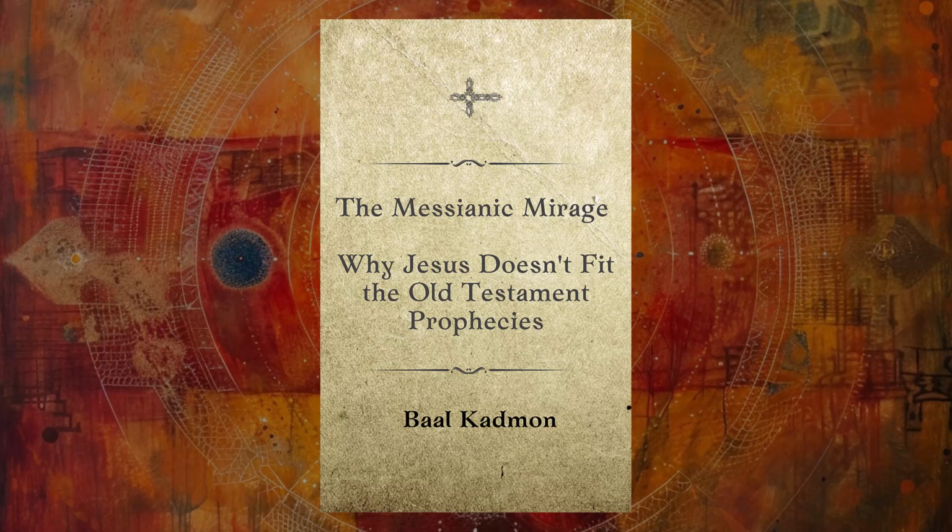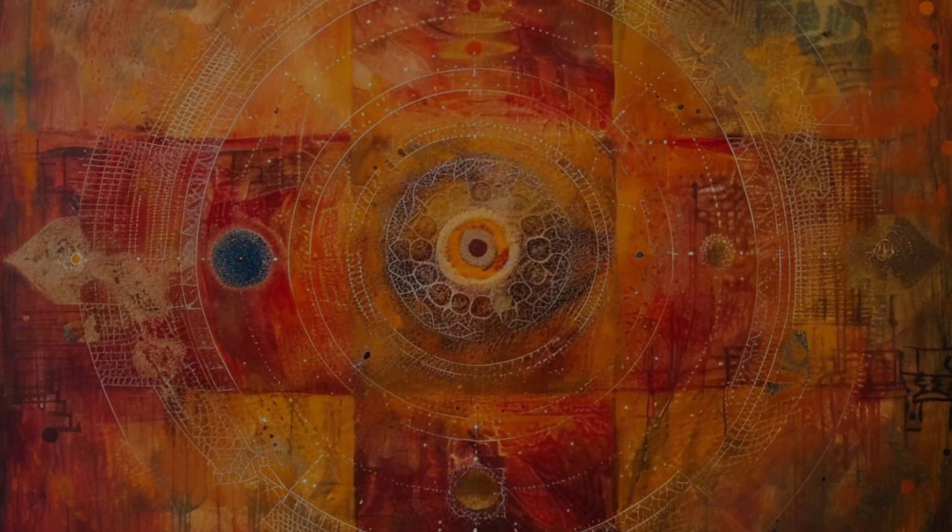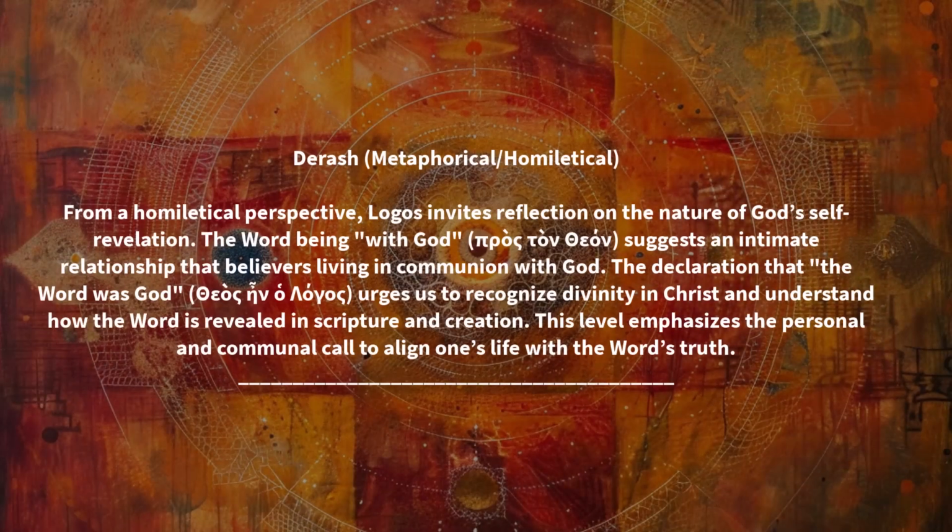But again, I covered that in The Messianic Mirage in great depth. But according to this theology, he is the bridge. And it does make sense. And that's what this allegorical level is trying to say. It's hinting at, listen, that word is Jesus. And let's look at the third level, and that is drash, or metaphorical or homiletical, right?